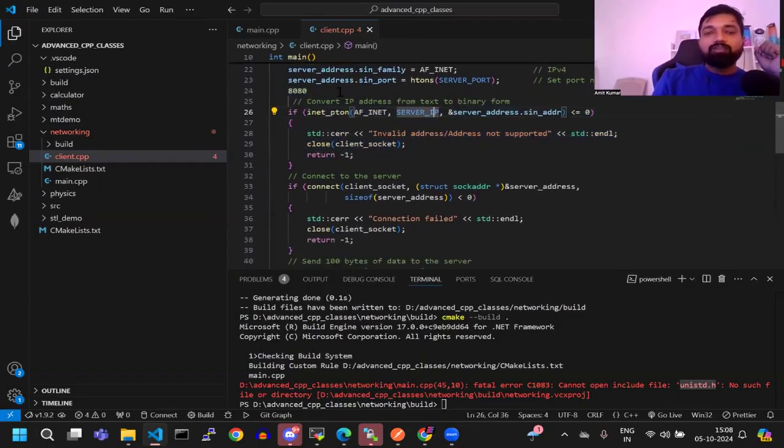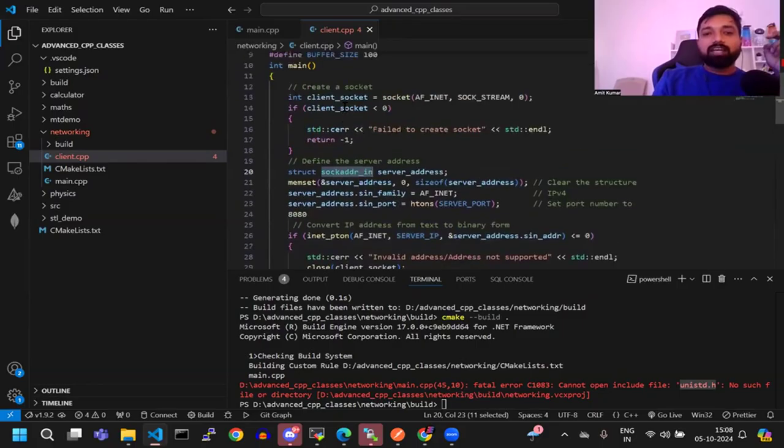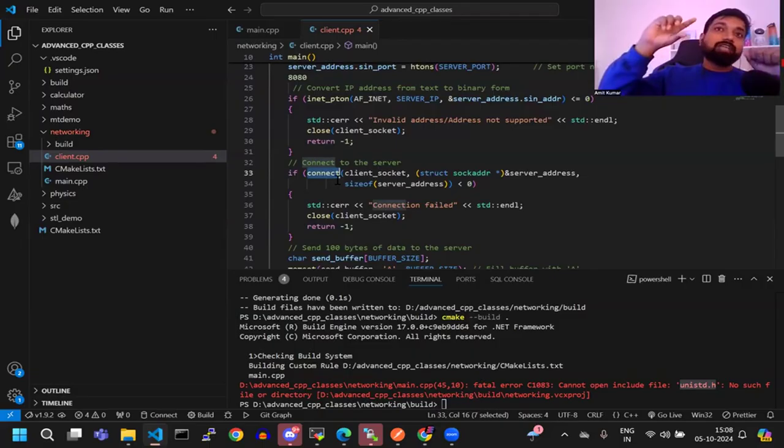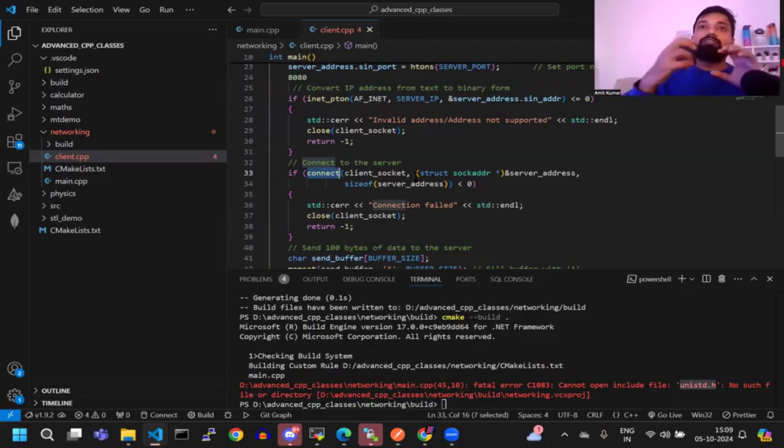And then finally, once you are done with creating the address structure and socket and all, what you have to do is call this function connect. This is a slight difference from the server. The server was doing accept, and the client has to do a connect. Got it? Let's see what happens when we are doing connect. What was happening inside the accept call is happening inside the connect from the client side. So once we do a connect, think of it as the TCP handshake taking place internally. So there accept, here connect.